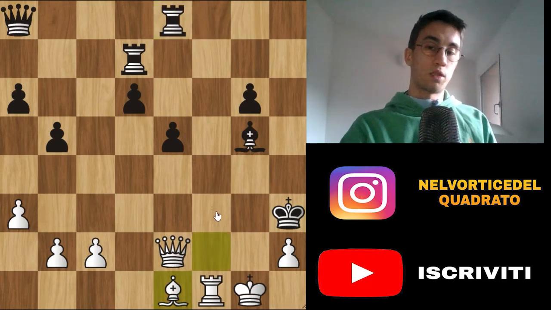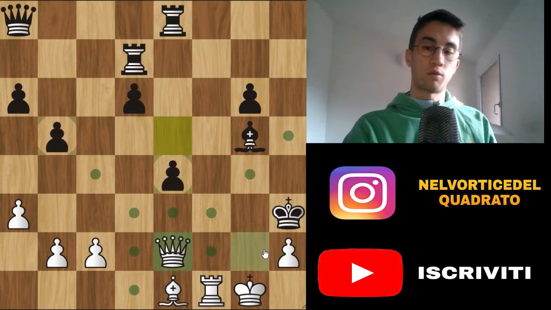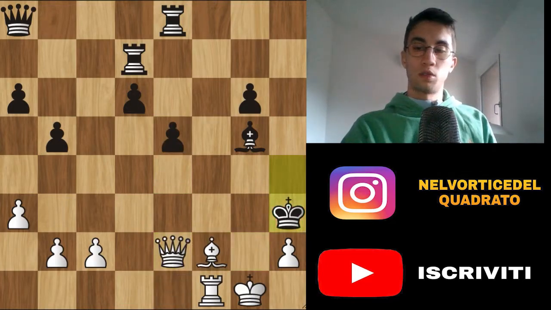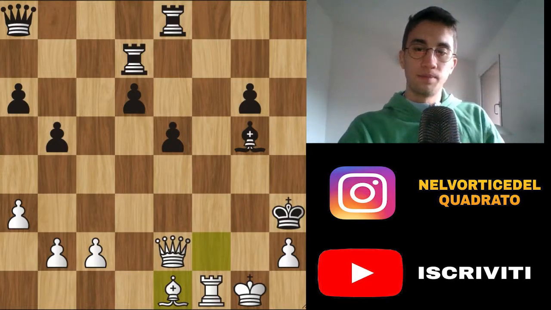You can't block this move. And if you try to push here to block rook f3, follows queen g2 checkmate. So after bishop e1, black resigns.